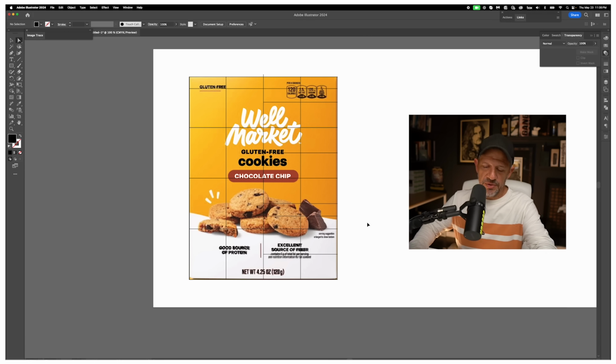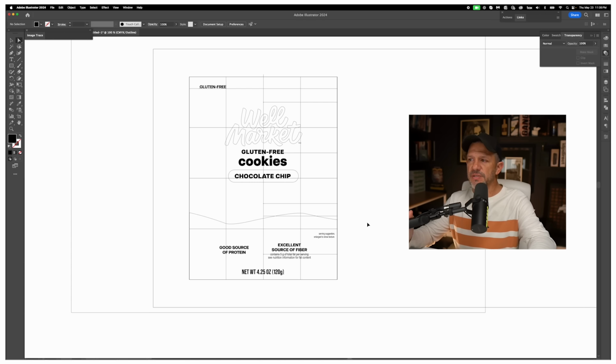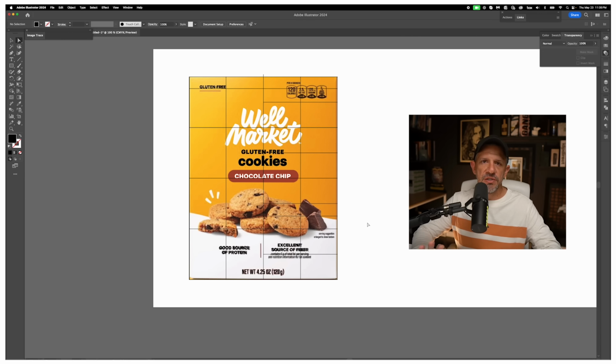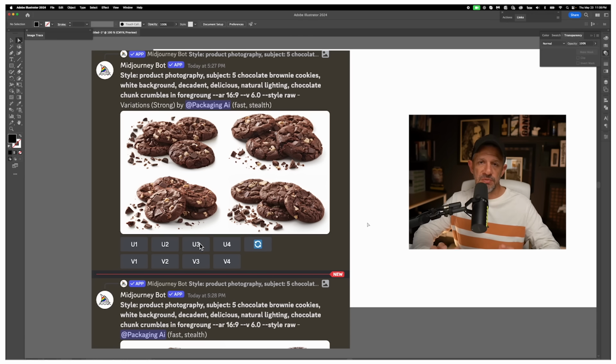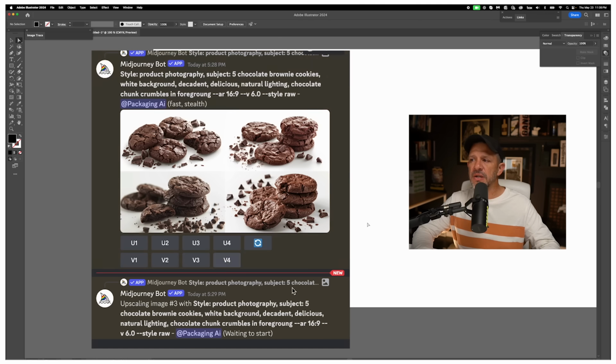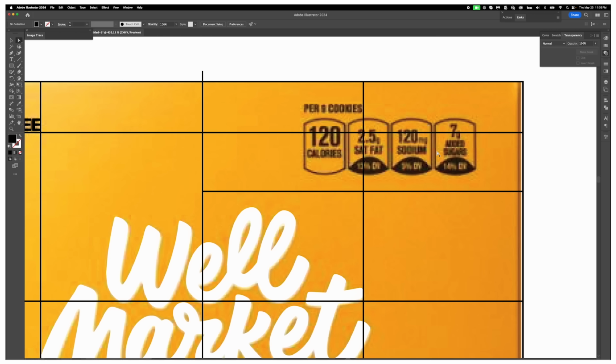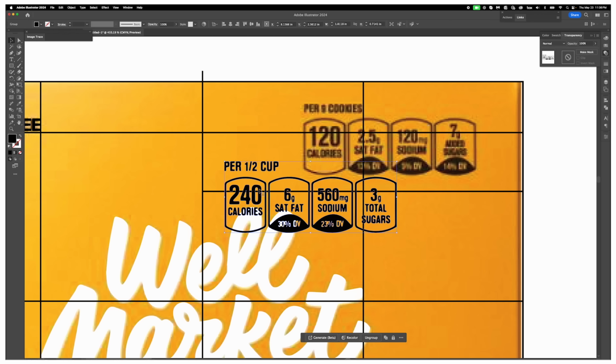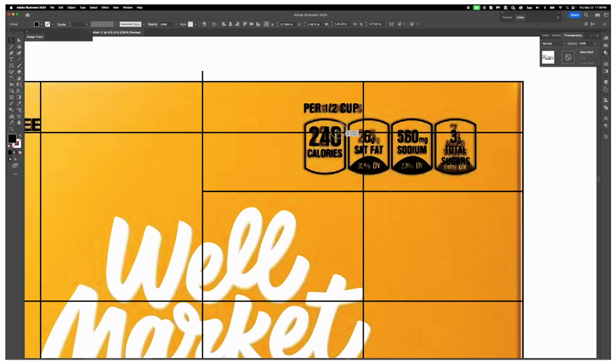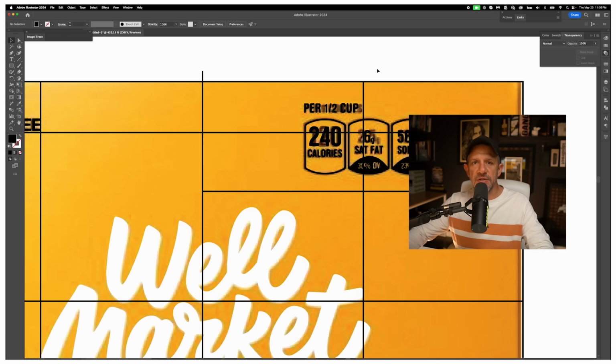We've got everything in vector. I'll throw this in wireframe. You can see everything's put together. The cookies are still the ones that are on the image from the box itself. I'm going to go ahead and just recreate some cookies, different flavor, doesn't matter, to put on here just to kind of show what that would look like. These little bugs up here, I'm going to go online and just type in some serving icons. All right, so I'm just going to go ahead and paste those here. I got some from, I don't know, must have been something a little fatter than these are.